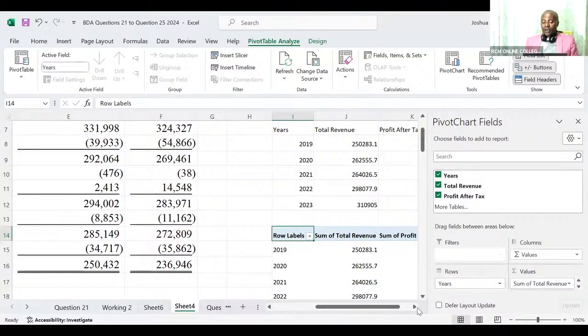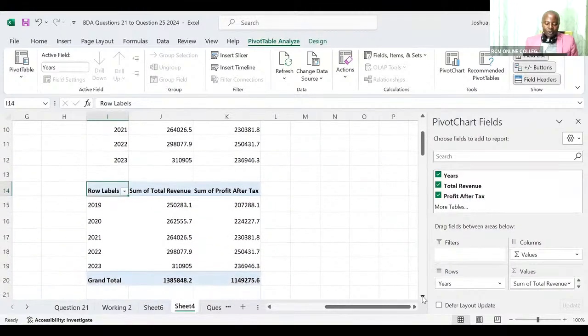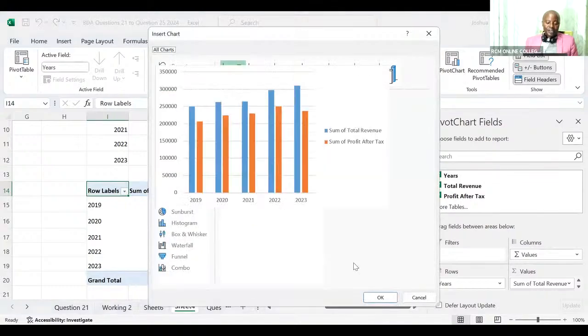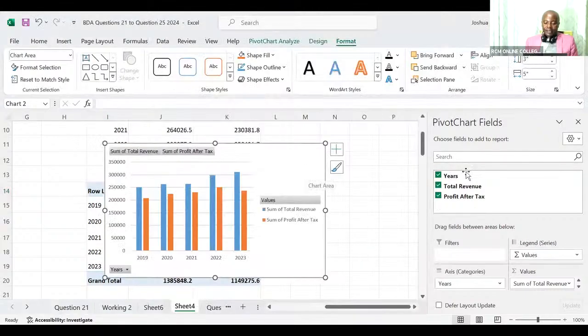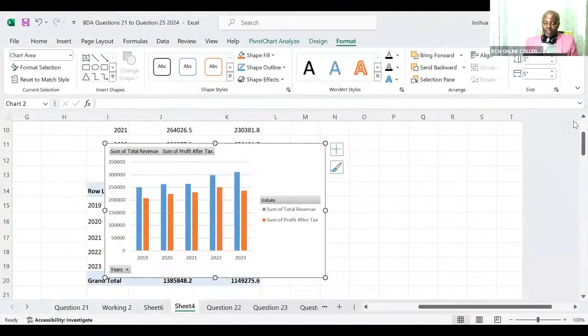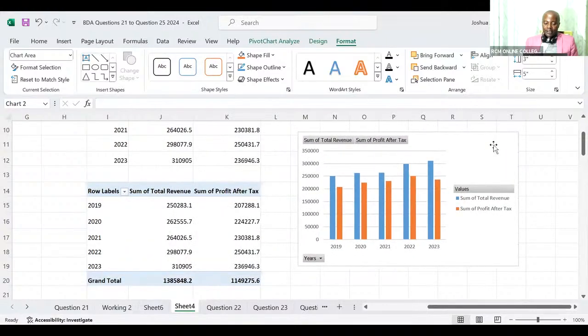All right. Now, colleagues, I happen to have my pivot table. So for 3 marks, what I would want to do is simply insert a pivot chart. So this is it. I'll say okay. Now I can close my fields to create space. I bring this here. All right. Now the only thing I need to do is label this as per the examiner. Now this is complete. This is a dashboard. The only thing I haven't done is the fanciness.